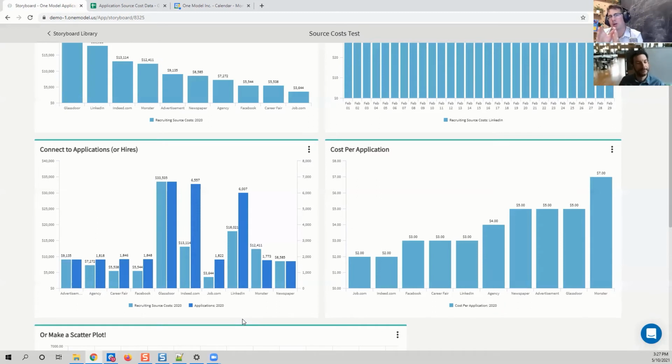Exactly. And this is where the time aspect of recruiting always gets really interesting. What you'd want to do is take that hire, connect them back to their application, and then look at the month in which that application came in. If I spent $10,000 on Indeed in one month, I might hire the people two months later. Maybe I have a really long process, but I want to align the spend and the output I got from Indeed.